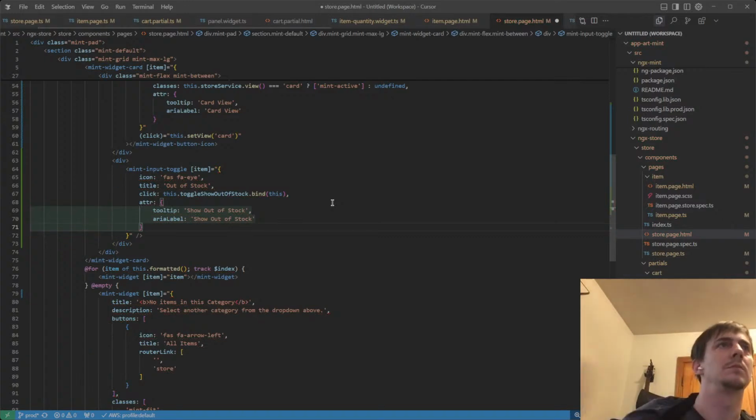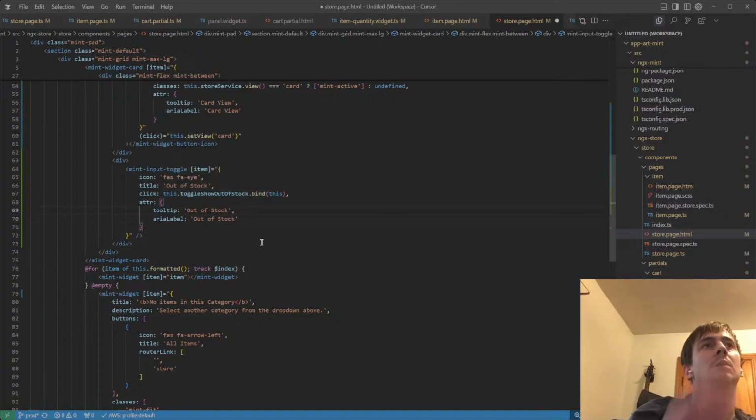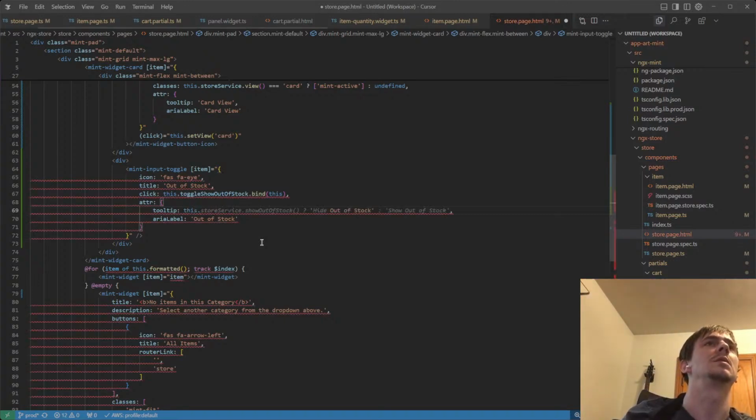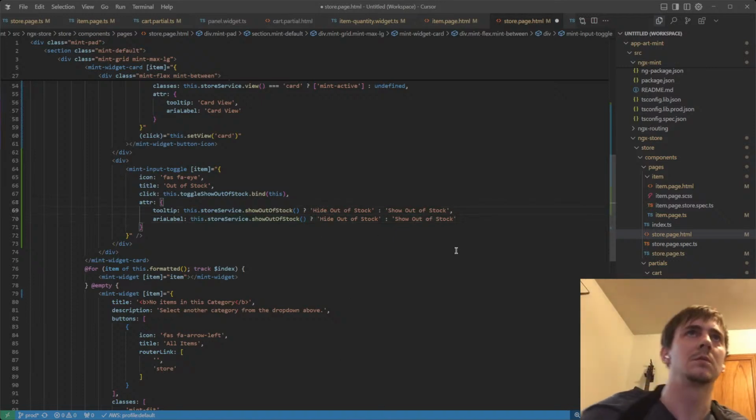Attributes, tooltip. This.storeService.showOutOfStock. Close. Close.